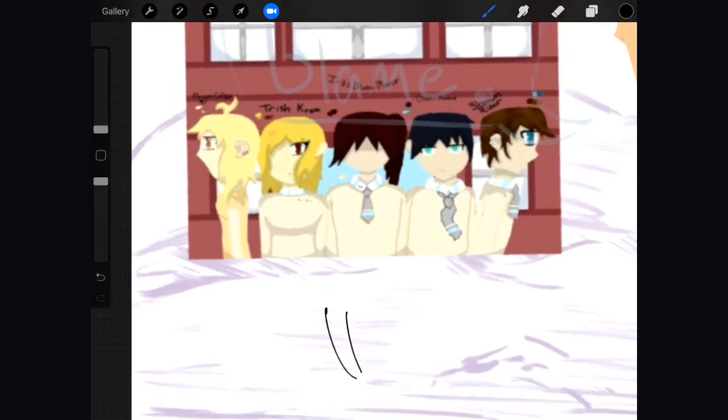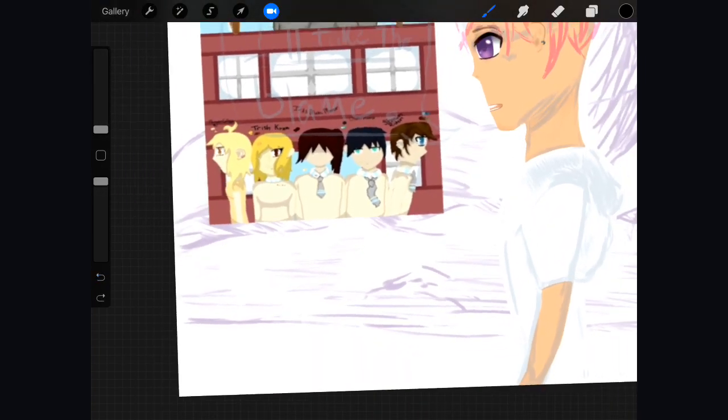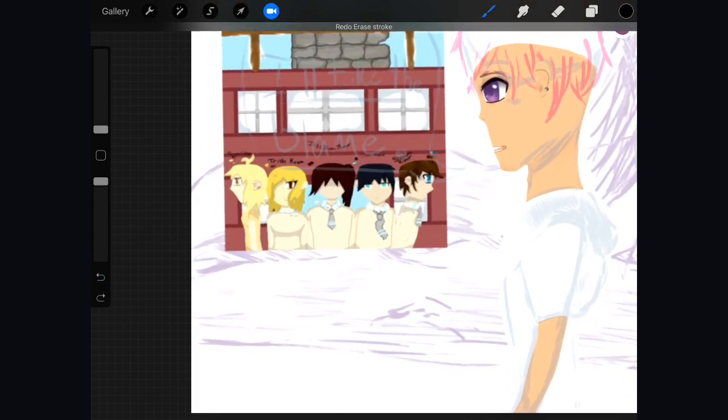I didn't know how hair worked really back then. As you can tell, it doesn't have very much form in any of these pictures. No hair would look like that unless you used tons of hairspray and probably some glue. And the clothes are a little weird. But back then, that's just how I would draw.